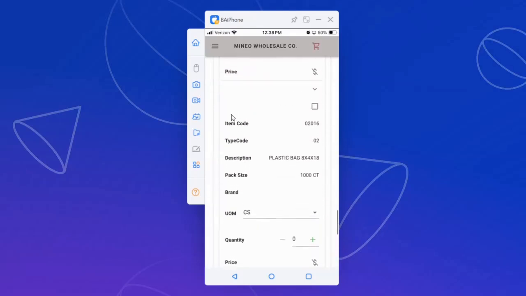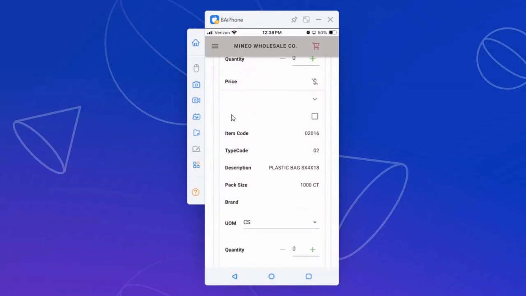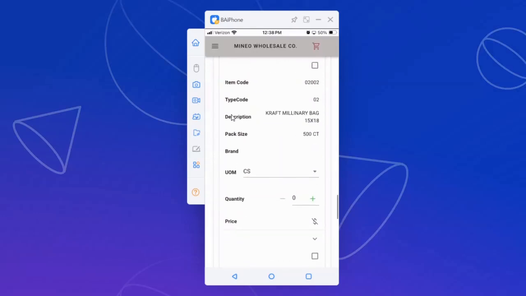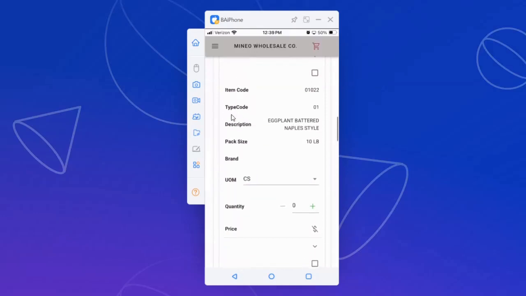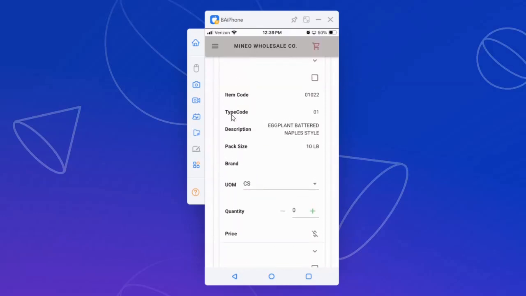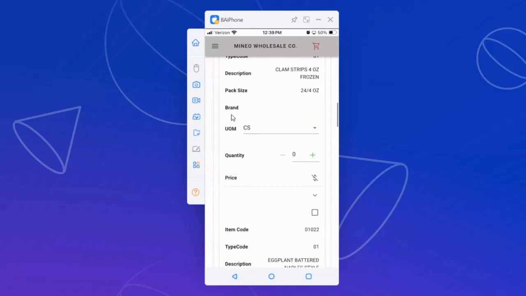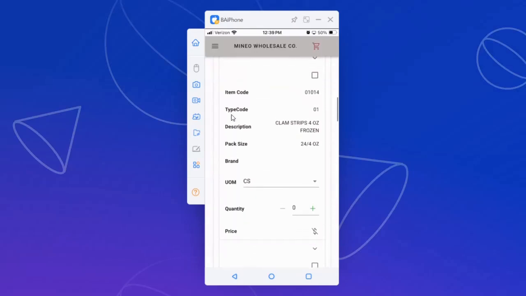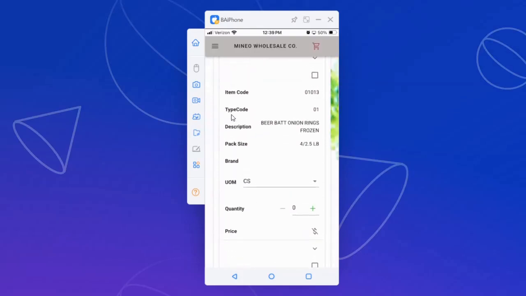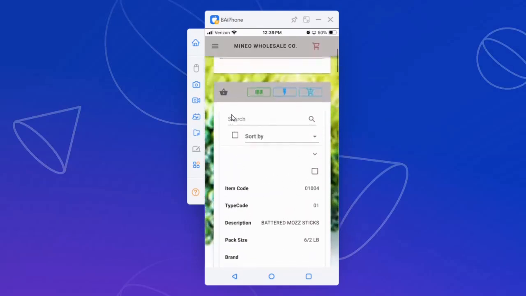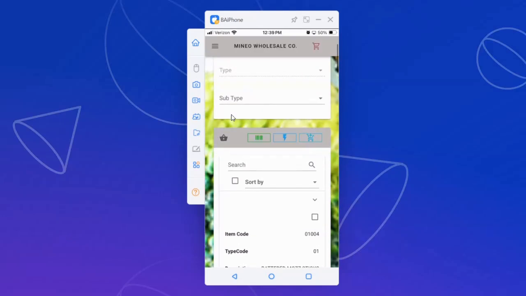If your order history has only a dozen or so items, you can place your order by essentially scrolling up and down your purchase history, finding the item that you're looking for, and placing the order for it. But in most cases, the order history has lots of items, in some cases hundreds of items. So scrolling up and down is not very practical. And we recommend searching for the item that you want to purchase.